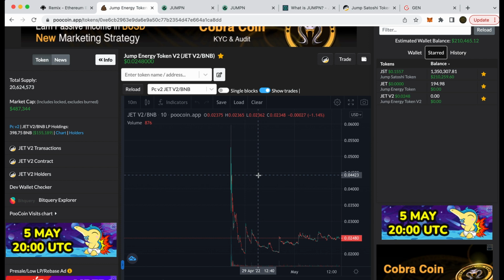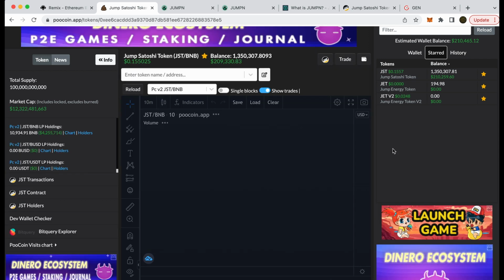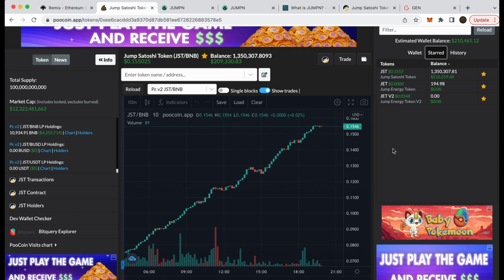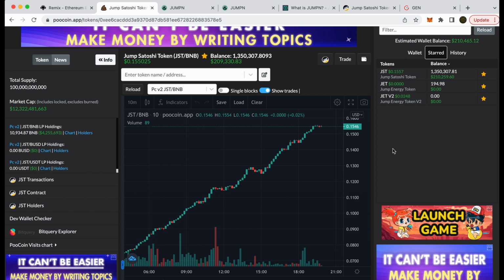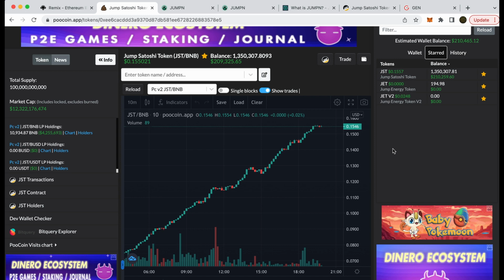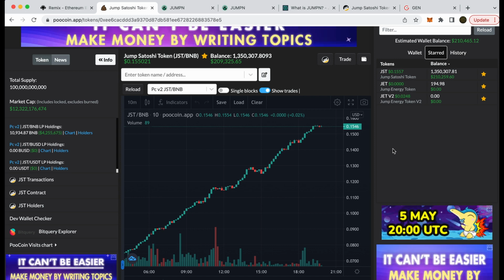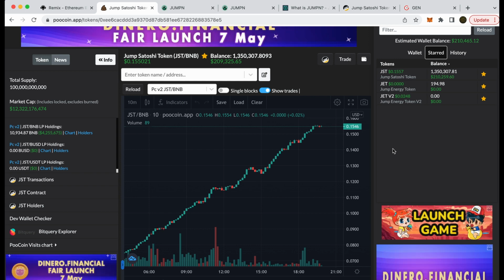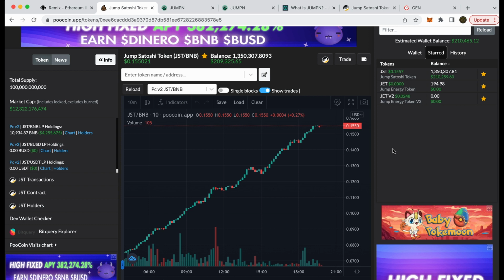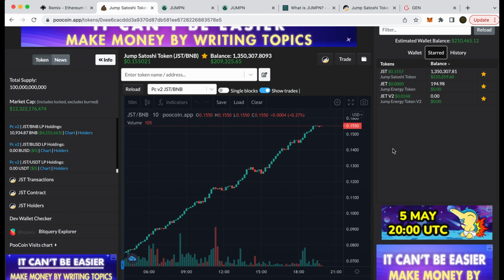And that's really important because, I mean, this token is just going absolutely nuts. So it's got a $12 billion market cap. The liquidity is locked for 100 years, but who cares if the liquidity is locked? The actual staking farm contract is not verified. We cannot see the code. We don't know whether or not they can press a button and just empty the farm. I'm hoping they don't. I don't think that they will, and I honestly believe that this is genuine, otherwise I wouldn't have been staking on that farm.